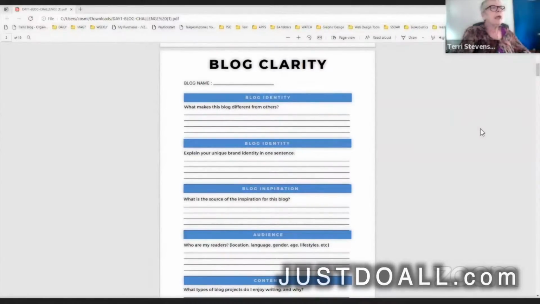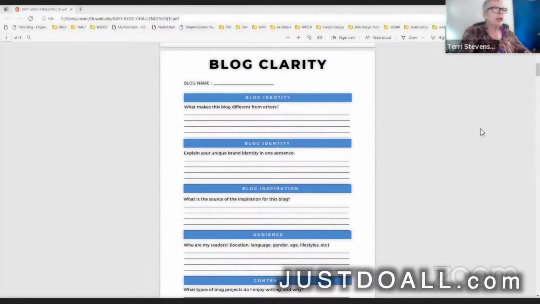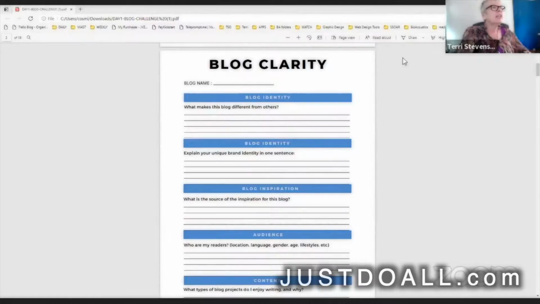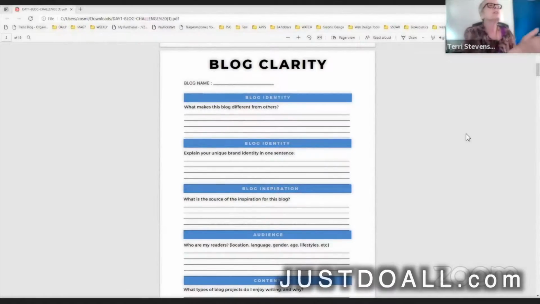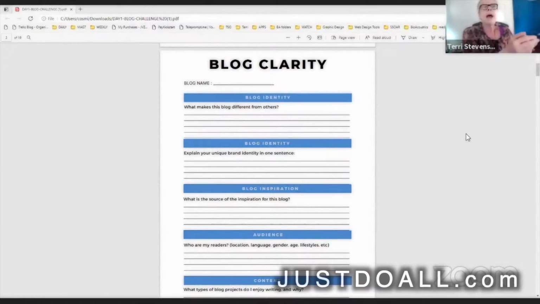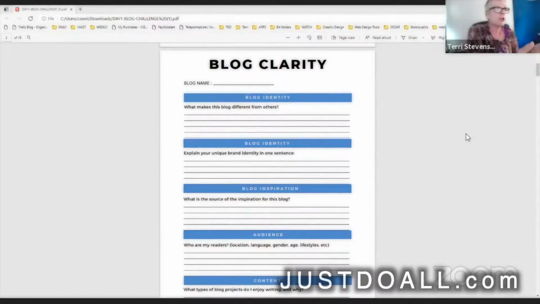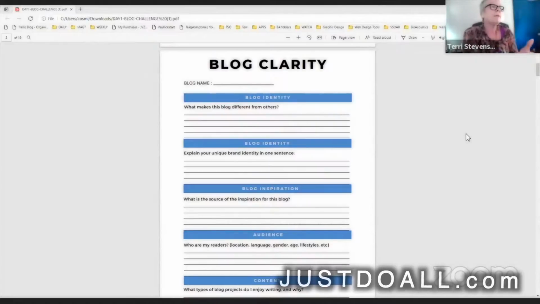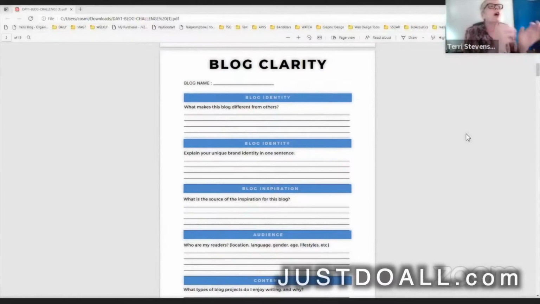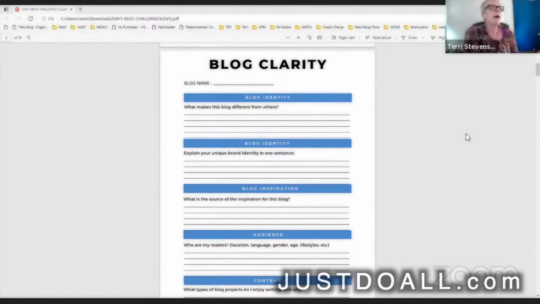This is a 2-page blog clarity template. And I want you to go through, and you can see, print these out, because if you love blogging, or maybe you're an agency and you're managing several blogs, or perhaps you're not going to manage a blog for a client, but you're teaching them what they need to put in their blog or helping them. This is a great 2-page template to help you get very clear on what your blog is all about.